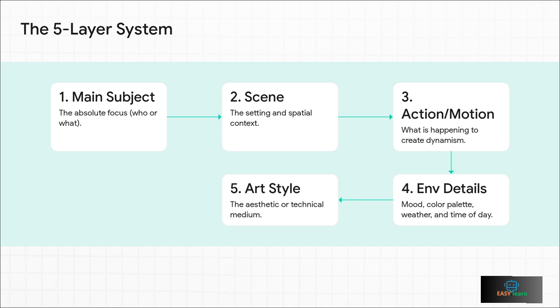Then you build the world around it with the scene and the environment. Next, you inject some life into it, some dynamism with an action. After that, you define the whole mood with environmental details like the color palette and time of day. And only then, at the very end, do you lock in the overall artistic style. It's a hierarchy, you see. You move from the core content to the final aesthetic polish.